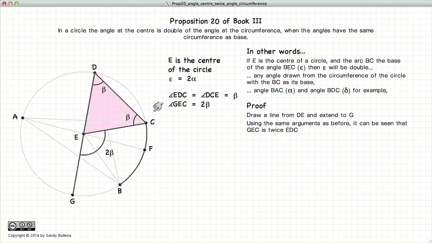We start by drawing a line from D to E and extend it out to the point G. Now if we look at our triangle DEC, it is an isosceles triangle with equal base angles, which I call beta. The exterior angle is the sum of these two opposite angles, in other words, 2 beta.